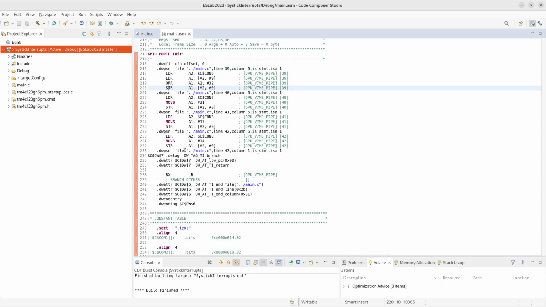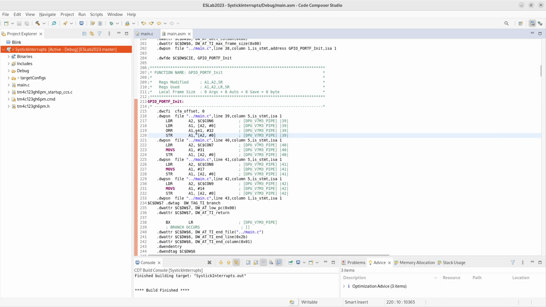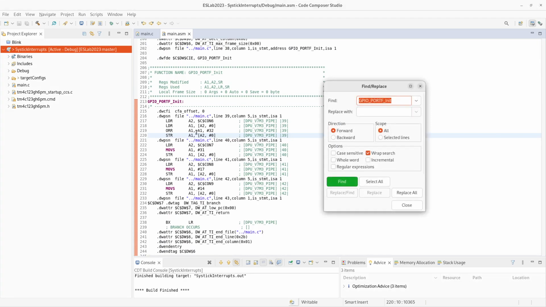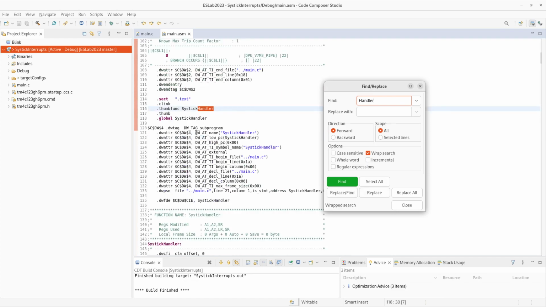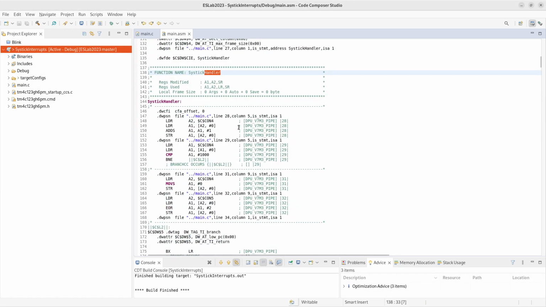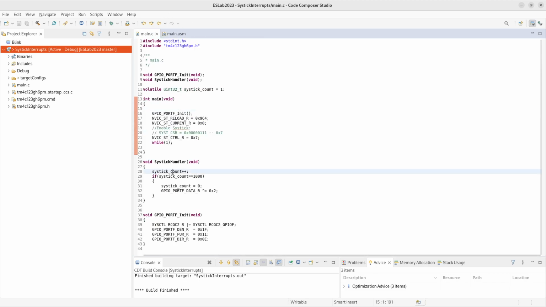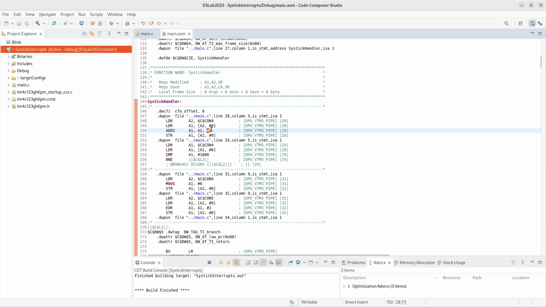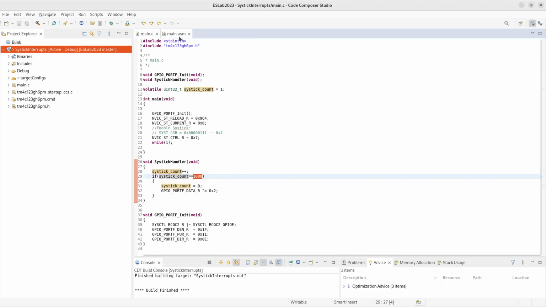And then let's see if we can find our interrupt function as well. So Control F, handler, because our function is called SysTick handler. So let's see where that is defined. There we go. So this is our SysTick handler, and you can see what it's doing, right? So we are incrementing our counter. So what was it that was getting incremented? So SysTick count was getting incremented. So that is incremented here. And then we are doing a check, right? So we are comparing it with 1000. So we want to see, has it reached 1000?